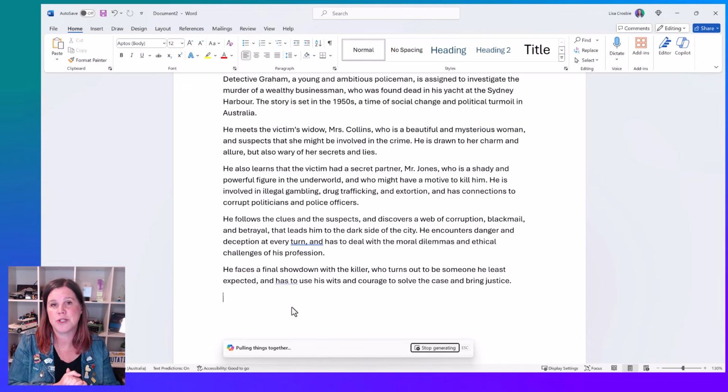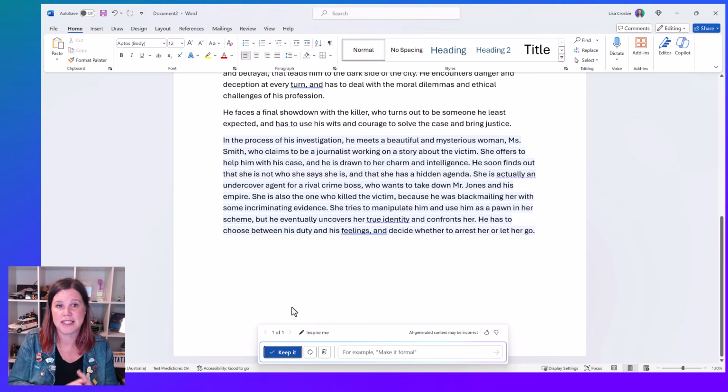I've deliberately switched back to this one because it's a shorter, more creative document, and this Inspire Me does better with that. Whereas if you've got something that's already 3 pages long and quite detailed, you'll find that the inspiration isn't as inspiring, if you like. So this can help you with just coming up with more ideas for your content.